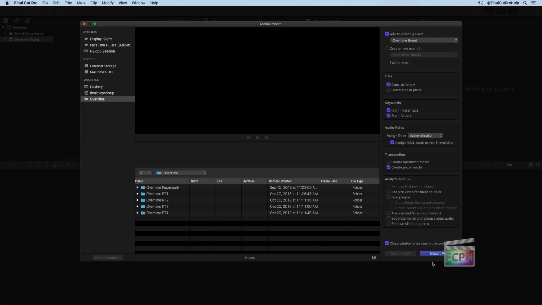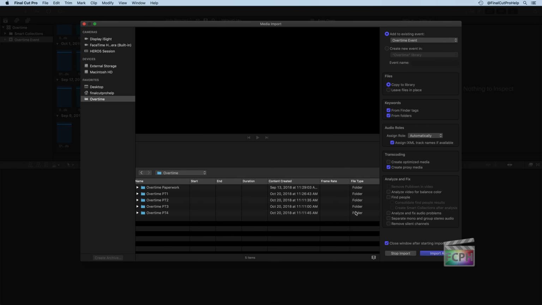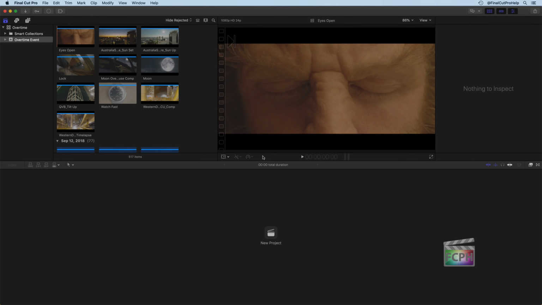So to start the import, you're going to hit the Import All button. You'll know the import has started because we see something happening in our background task window. And that's the window that's located at the top left of Final Cut. You'll see it's added our clips. We can actually start going through and doing things. But this little button at the top left is your background tasks window button.